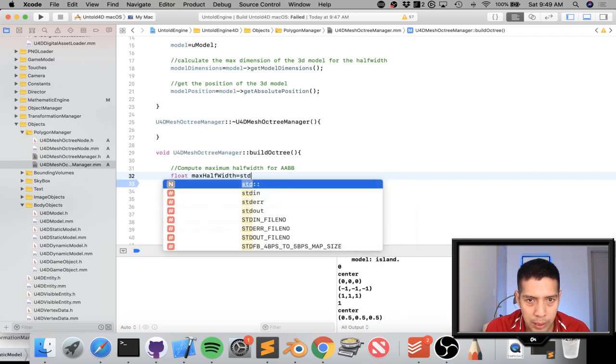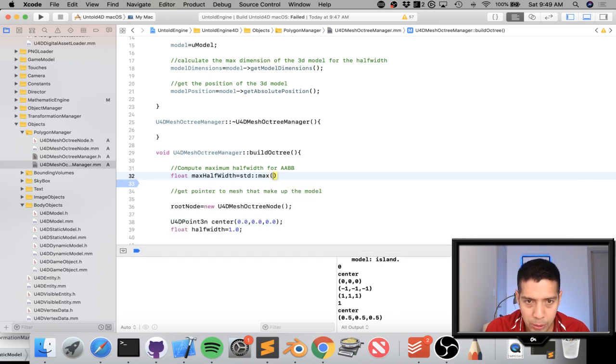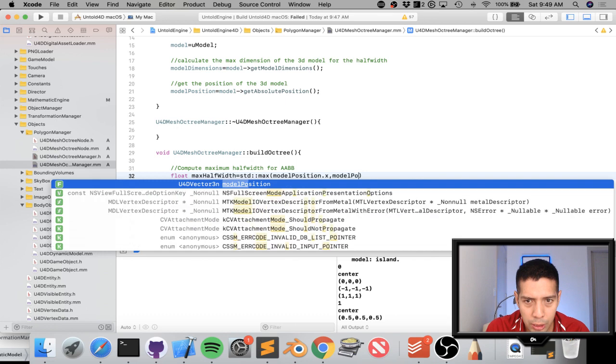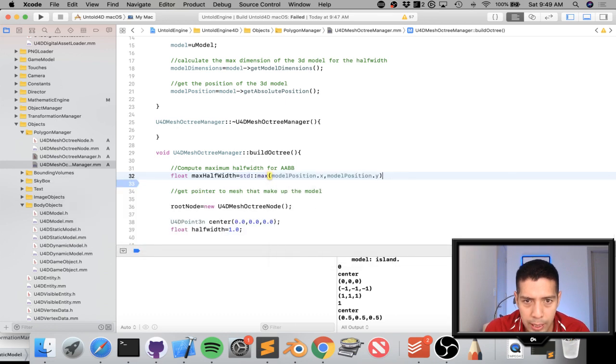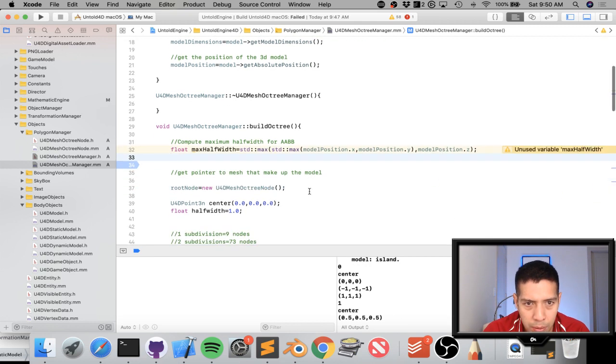So why don't we do something like this? Standard maximum between the model position dot x and model position dot y, and I do another one of this actually, and then the model between the model position, that is Z. All right, that should give me that.